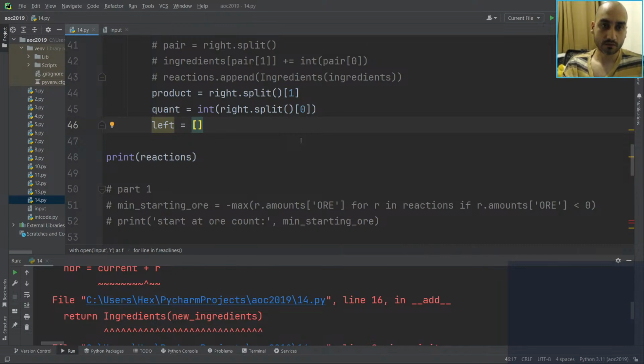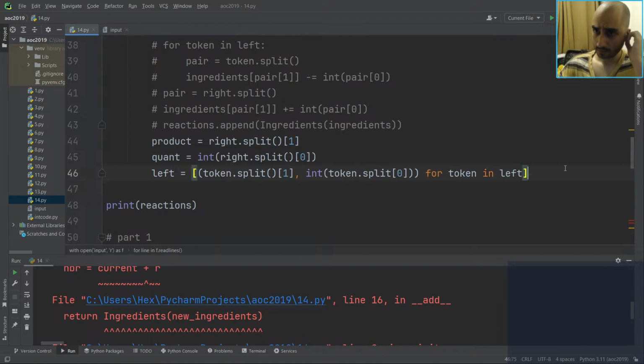All right, left equals token dot split 1, token dot split 0. Okay.